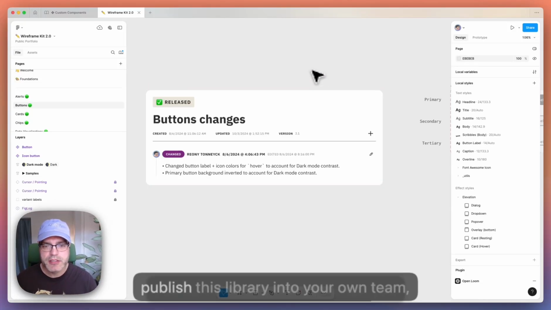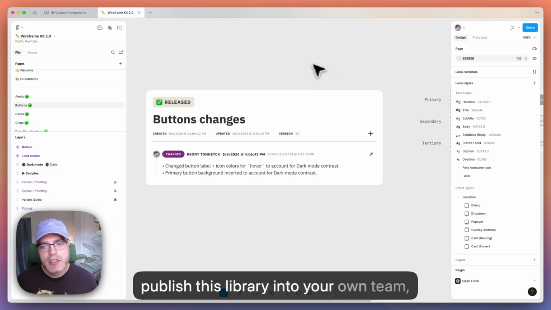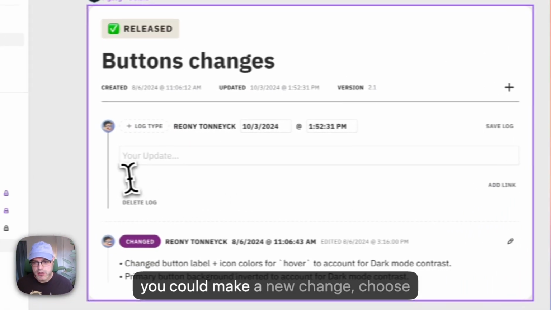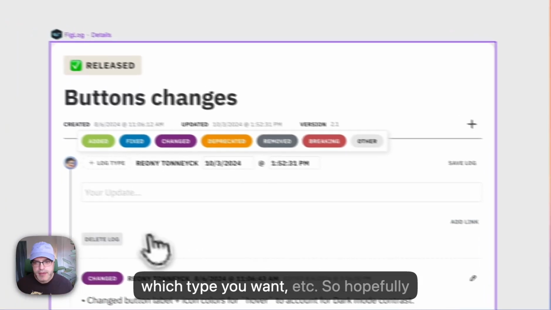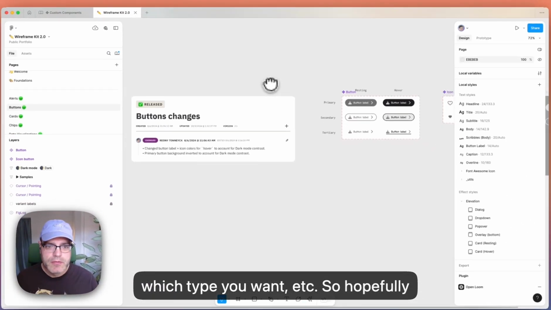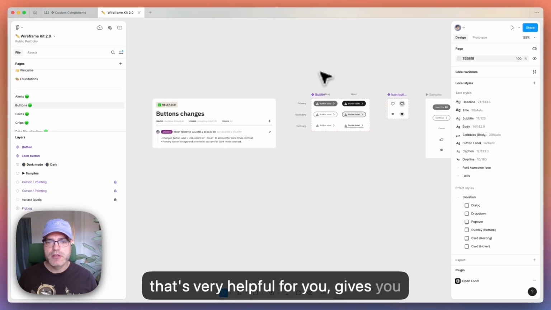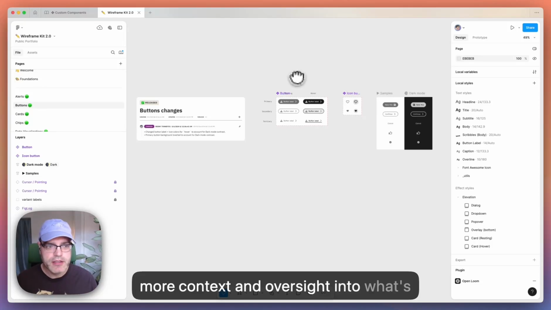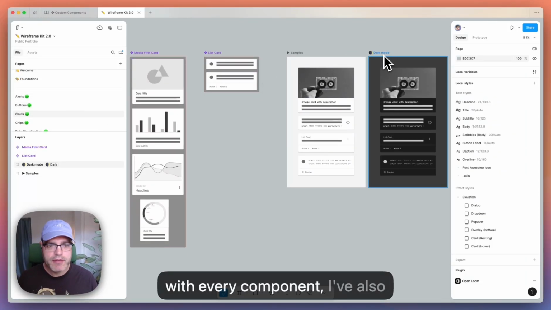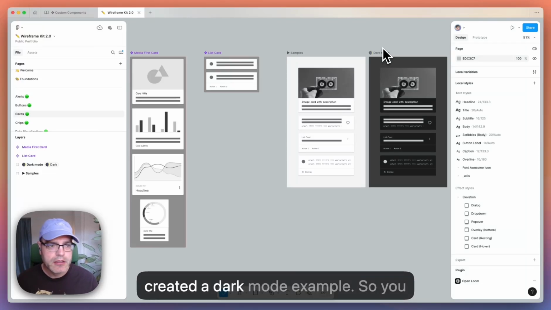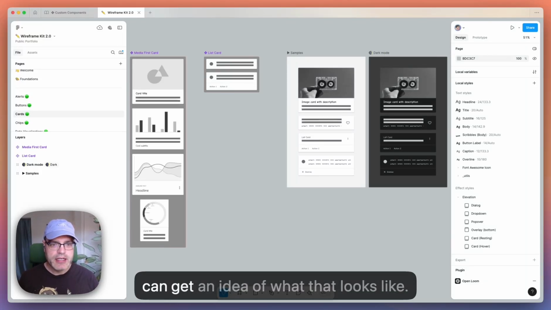So when you publish this library into your own team, you could make a new change, choose which type you want, etc. So hopefully that's very helpful for you. Gives you more context and oversight into what's happening. And with every component, I've also created a dark mode example so you can get an idea of what that looks like.